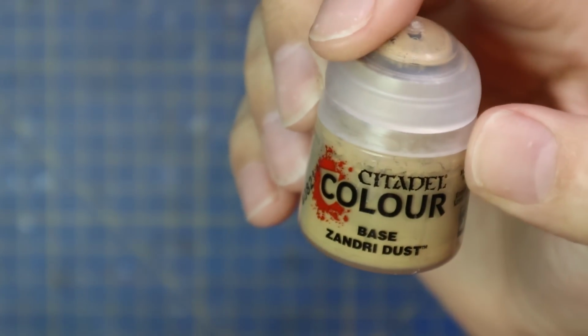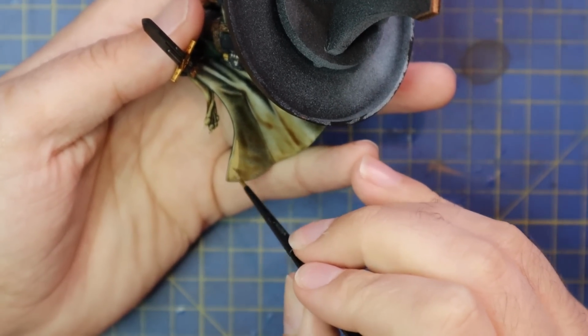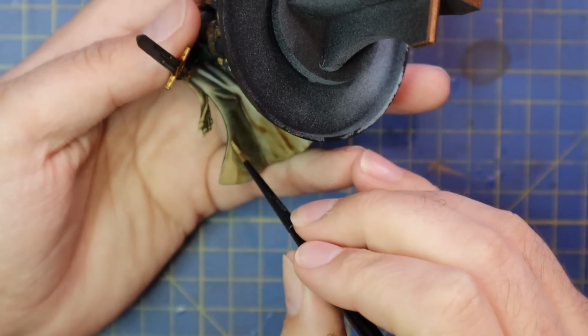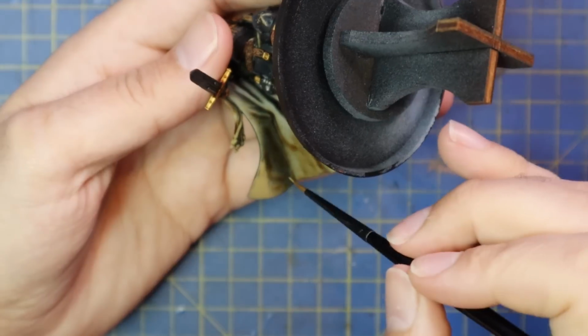And now it's time to move on to all of the robes. So we're going to start with Xandri Dust and layer up all of those bits we used Aegros Dunes on previously. We're aiming for a nice, clean, smooth coat, but we want to leave the Aegros Dunes shaded with sepia in all the recesses and cracks and folds of the fabric. Just add a little bit of distinction, a bit of depth to the model.